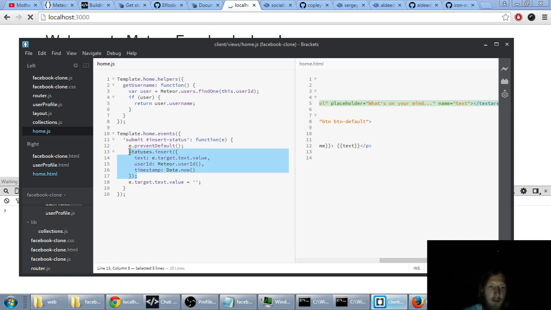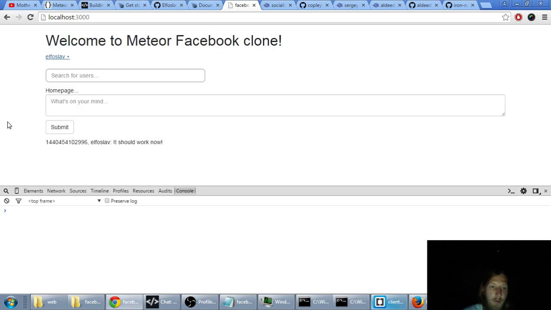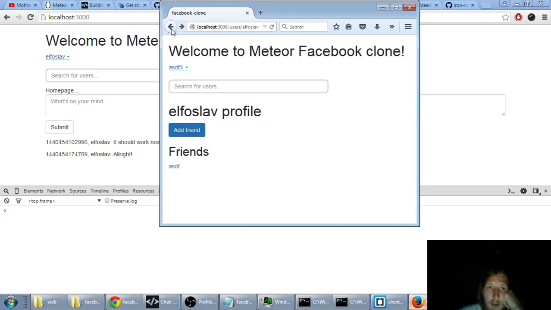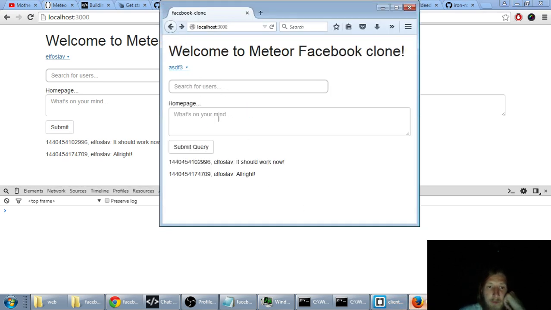It will store the status and it will submit. Yeah, and this user can see it in real time. You can see ASDF3 writes. Real time is cool.